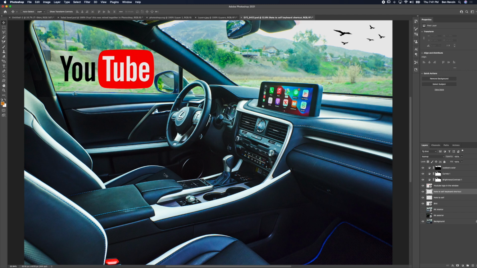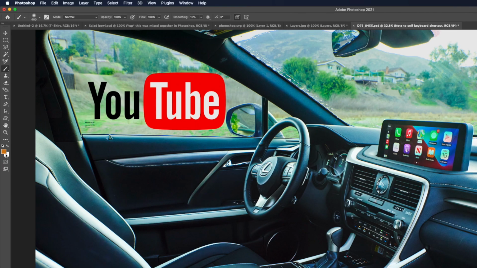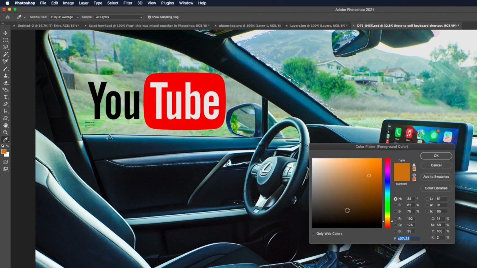And now let's say I want to brush an area so I don't forget to edit it later. I'm going to hit B for brush, select my brush color here so you can see that it's orange. I'm going to click on that orange box. It's going to give me this color selector tool, and let's say I want to make it red.